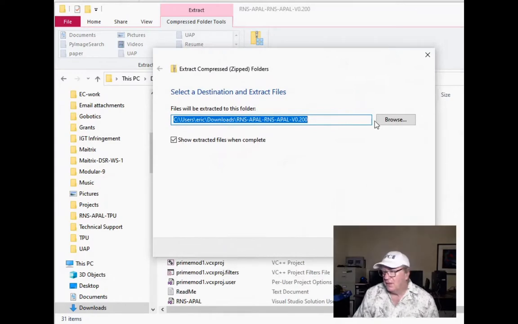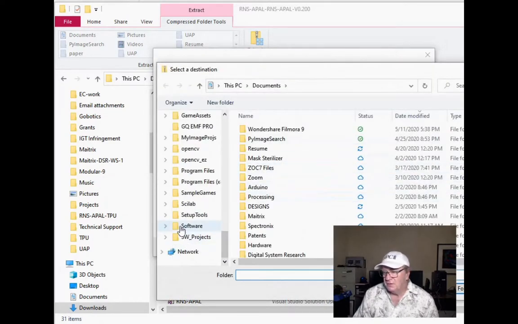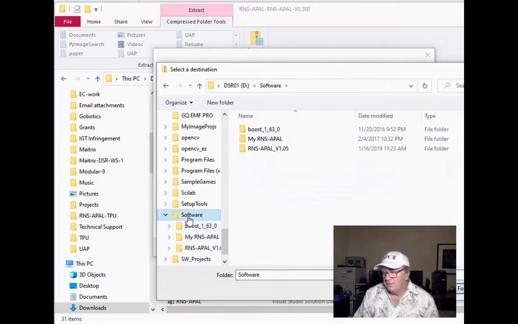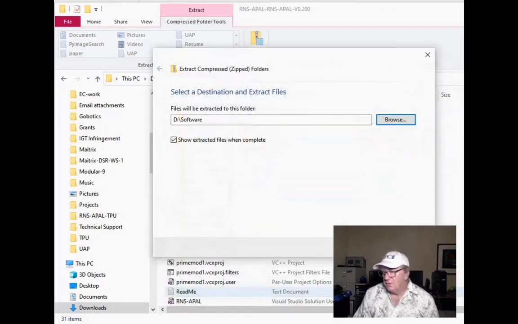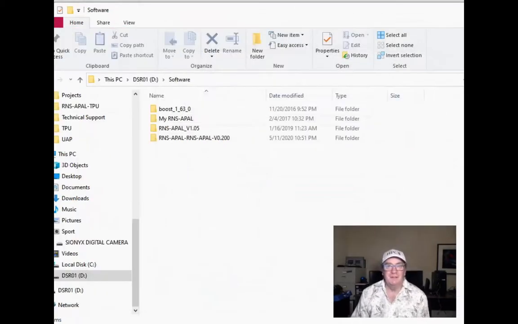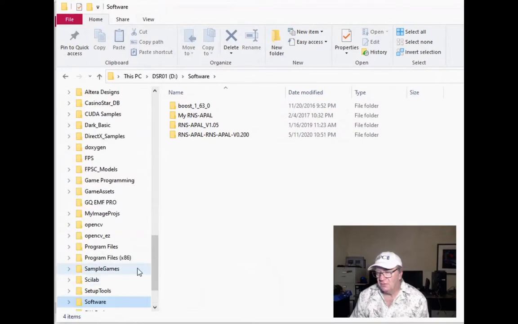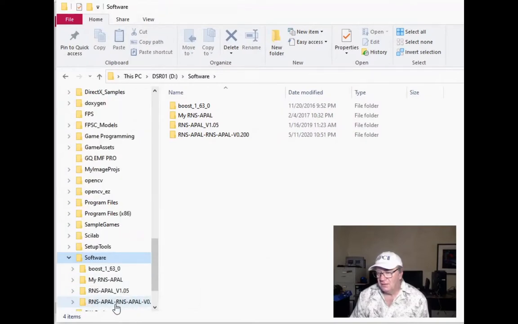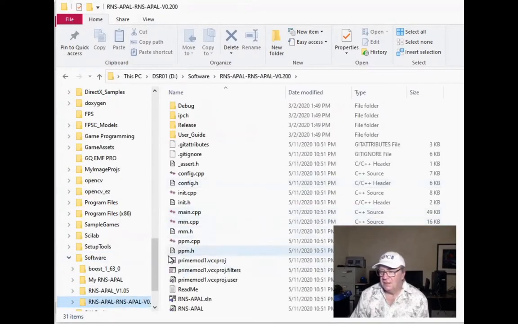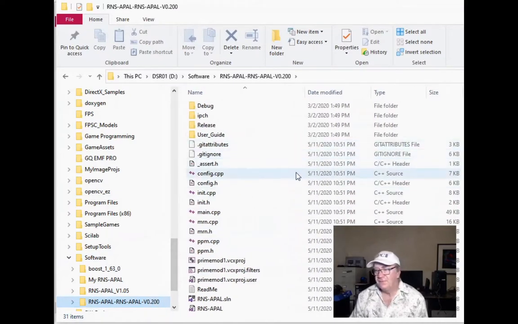I'll browse to the folder that I want, which is the software folder, then select folder and extract. The software is not very long, so it extracts quickly. Once we've extracted it, we can check it real quick. You see I have a folder there, and in the folder, of course, is all the source material.